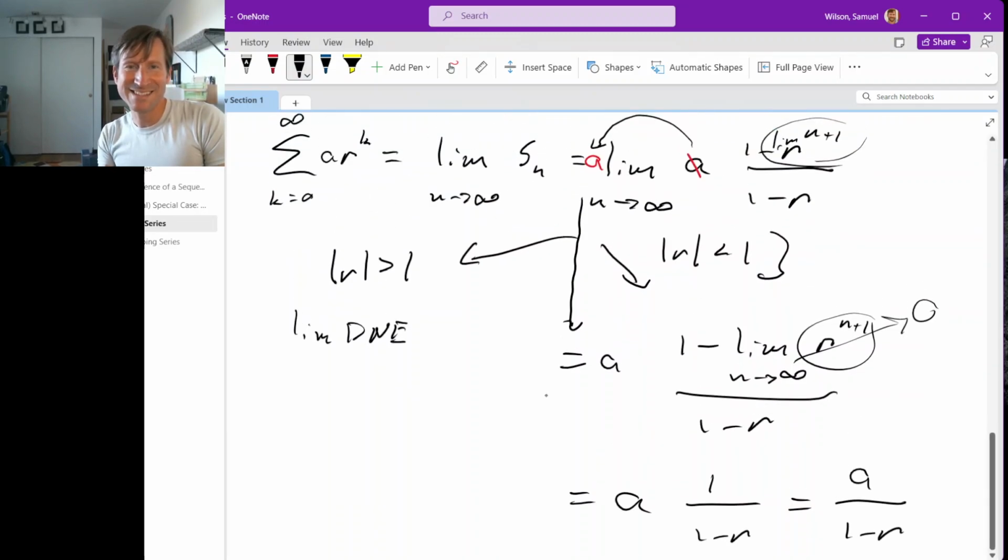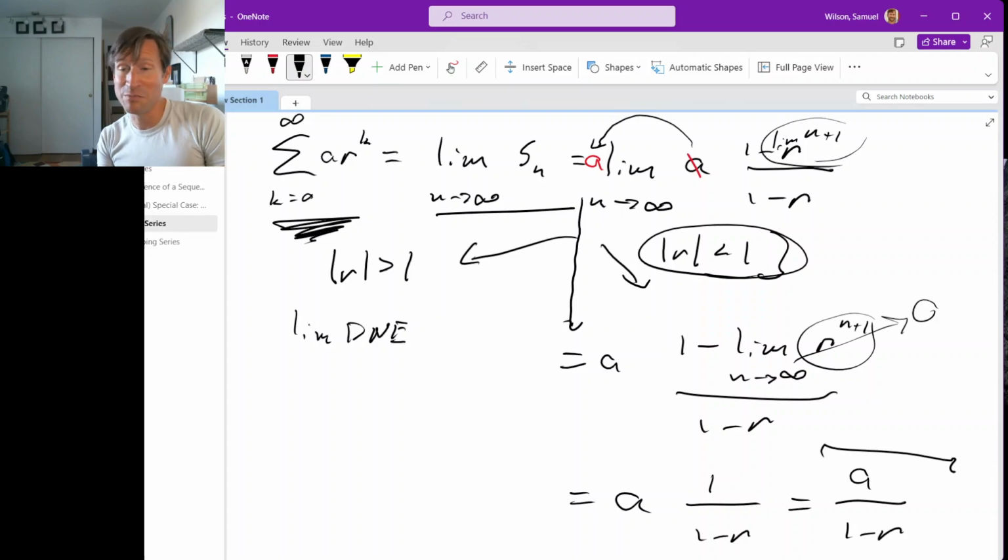And remember, this is the limit of the partial sums, but that's the value of a geometric series. So what we have here is a value for any geometric series where the common ratio is between minus 1 and 1. So you can see that computing the value of a series is, in general, very difficult, and also depends a lot on what exactly the series is, right? These tricks that we used for the geometric series, we aren't likely to be able to use these particular tricks for many other kinds of series. So this is one reason that working with series is generally kind of difficult.